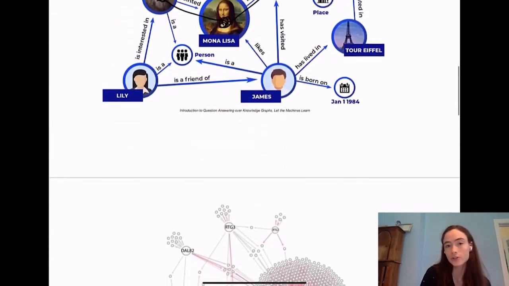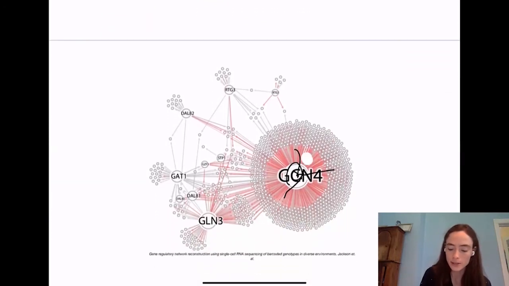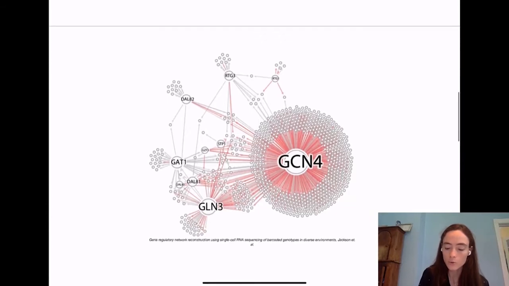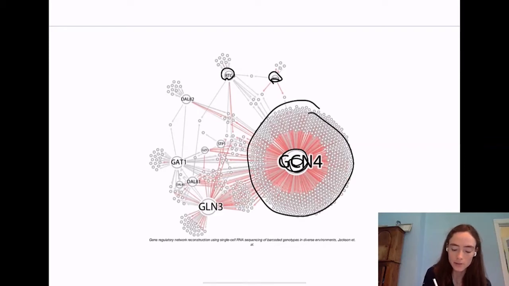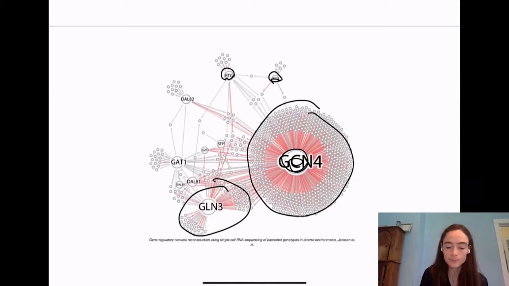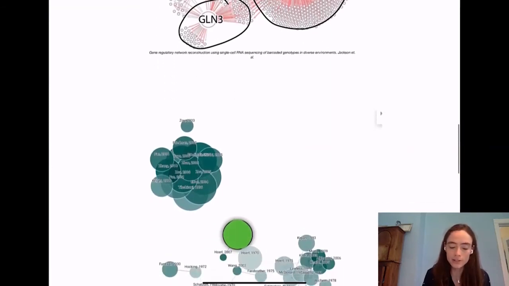Graph representations are useful in every field. For example, in biology, this is an example of a graph of gene regulatory networks. Each dot is a different gene, and there's a line between them if the genes regulate each other. Just based on looking at the structure of this graph, we can see that there are some genes that regulate many others, so there are clusters of co-regulated genes. And now we'll talk about one more example before we move on to some definitions.